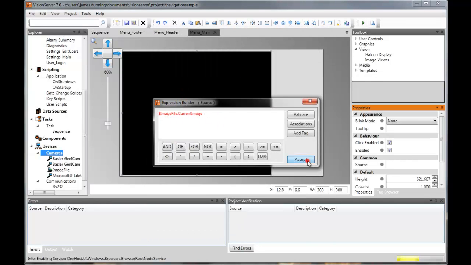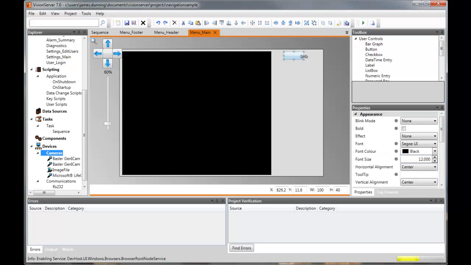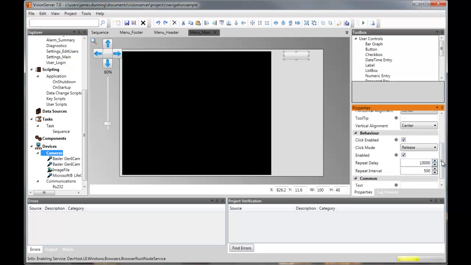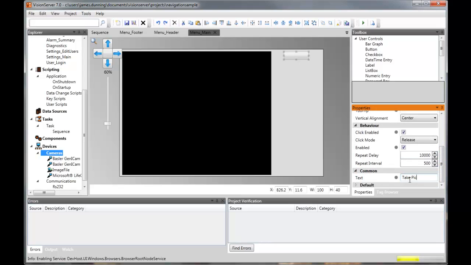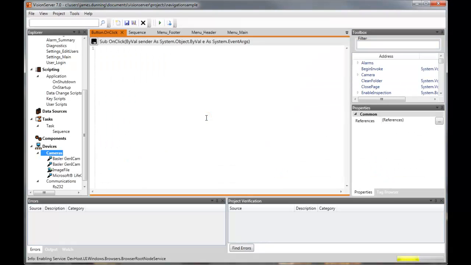So accept. And we'll also add a button on our main screen to run the sequence. Take picture, and then let's add a script. Since we're just going to run the script manually, I can go over here, and under tasks in my function list, I have tasks, task, run. I'll drag that on, and we get the function. I can also press F7 to get the same thing. Now save that script.